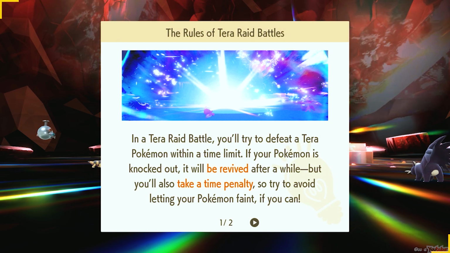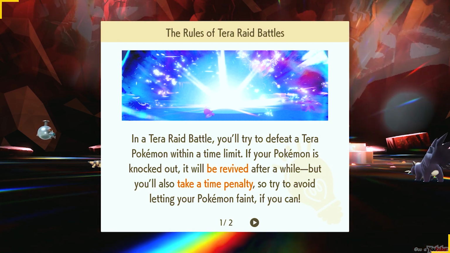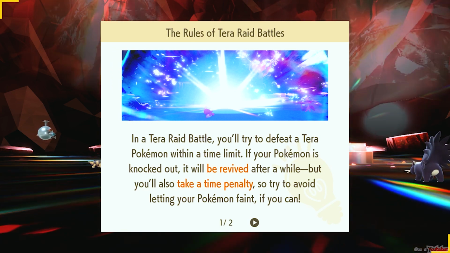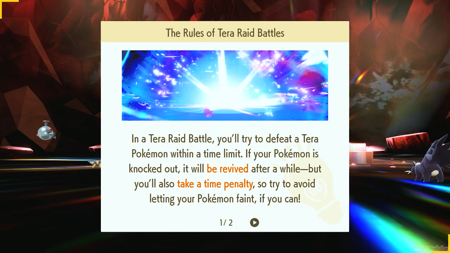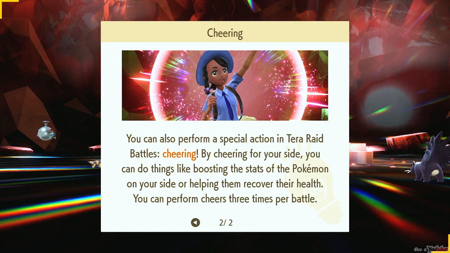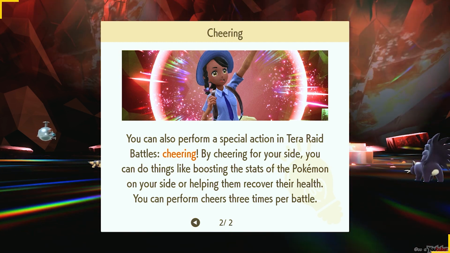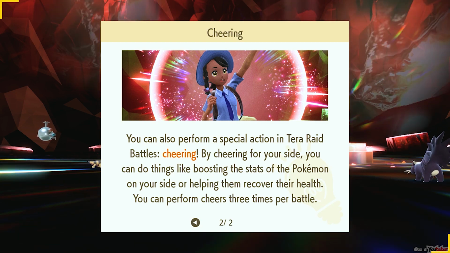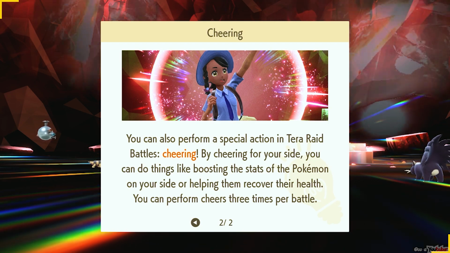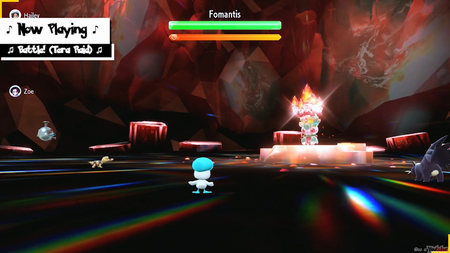In Tera Battle, you'll try to defeat a Tera Pokemon within a time limit. If your Pokemon is knocked out, it will be revived after a while, but you'll also take a time penalty, so try to avoid letting your Pokemon faint if you can. You can also perform a special action in Tera Raid battles, cheering. By cheering for your side you can do things like boosting stats of Pokemon on your side or helping them recover their health. You can perform cheers 3 times per battle. Ooh, Intimidate. Nice.